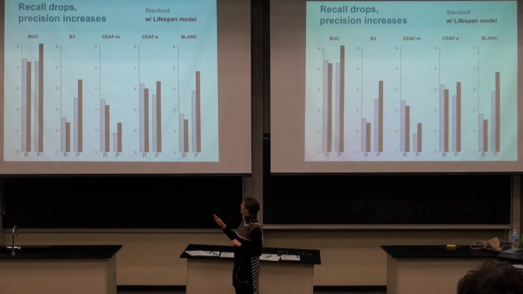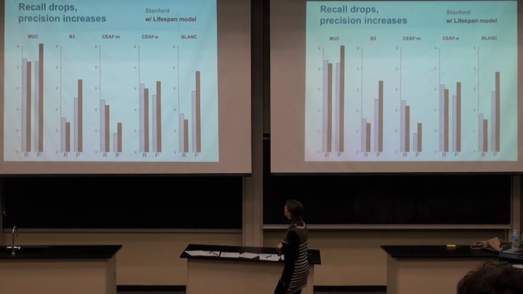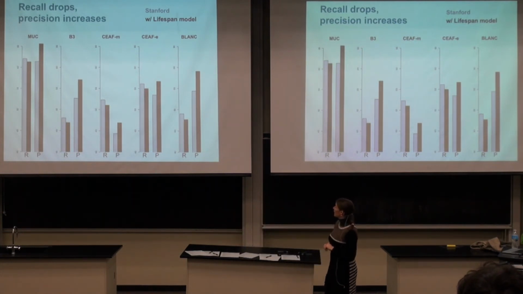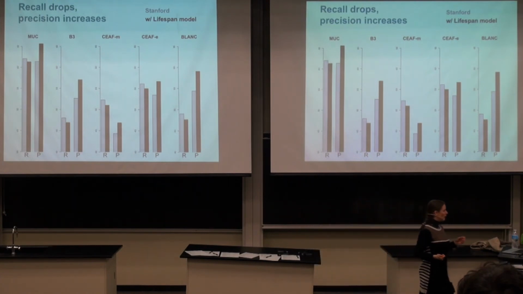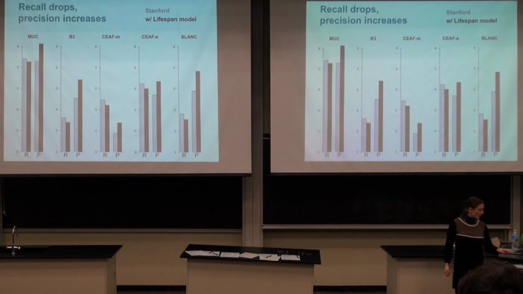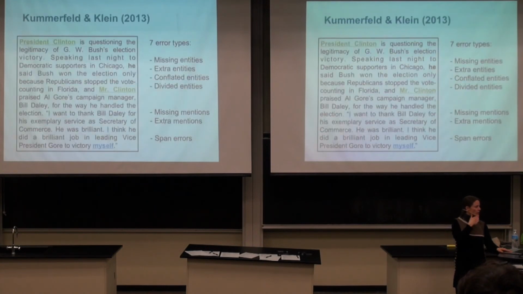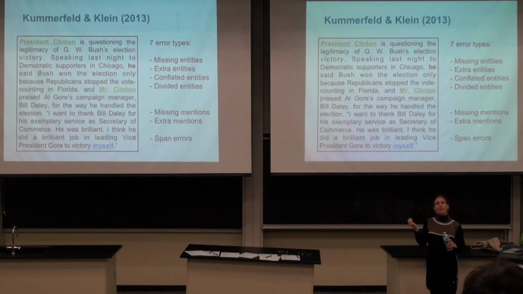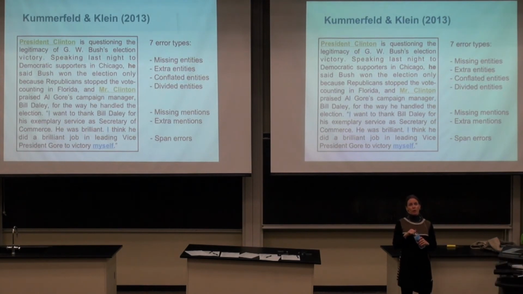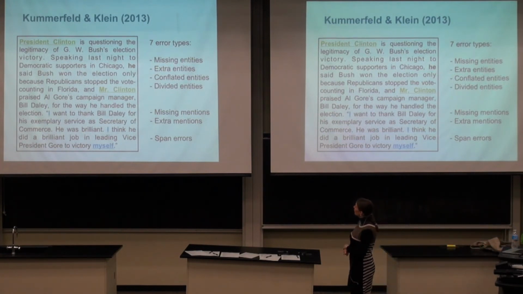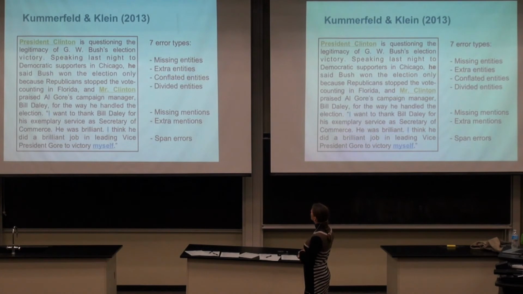And so you see each time the recall is dropping and the precision is increasing, and overall we have a statistically significant F1 improvement. So then what we did is we used this commercial and client system that's going to automatically look at the errors from the system. So this is really a nice application here.